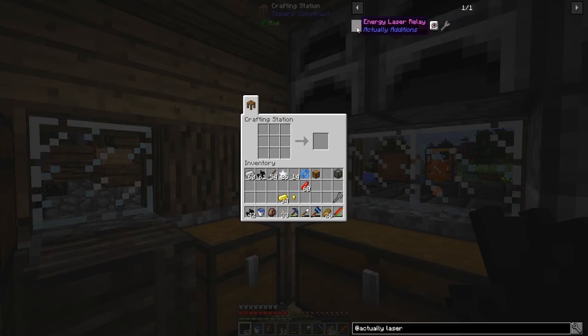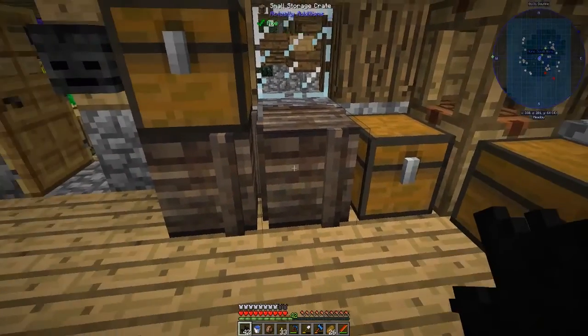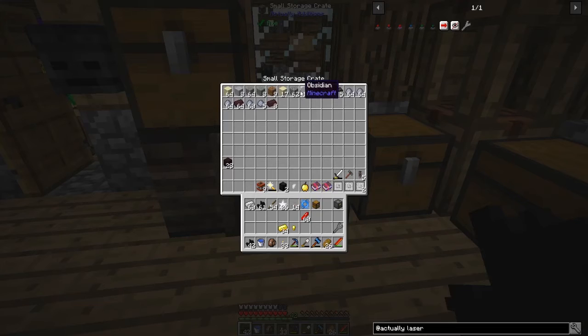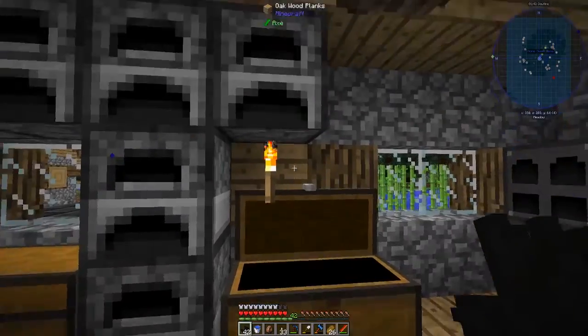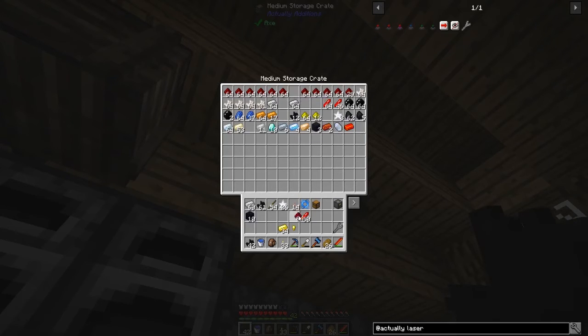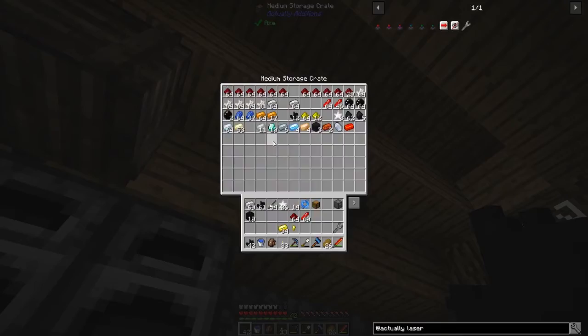Now these energy laser relays, this is how you transport power around with the Actually Additions machines. That's going to require four obsidian, two Restonia crystals, another advanced coil, and two redstone blocks. That's kind of expensive. I hope I have enough obsidian to get enough lasers for everything. And then redstone. And another advanced coil.